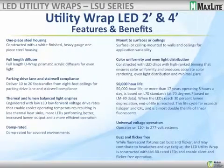We do not have an 8-foot version of either the utility wrap or the VaporTite LE, but if you have a demand for it, certainly you should speak up through your inside sales, and they know the proper channels to get to the product management and get this on the drawing board.